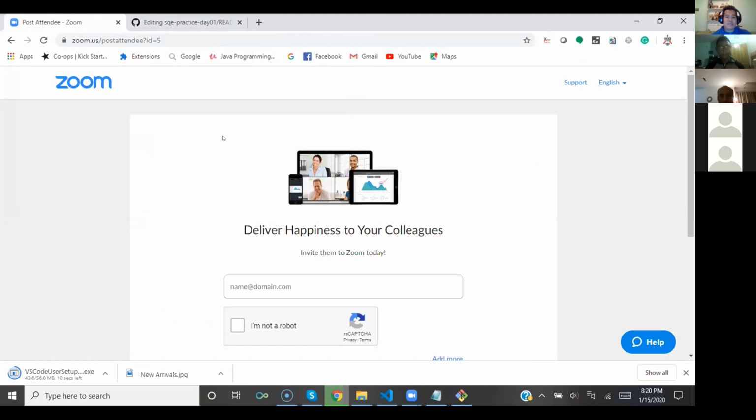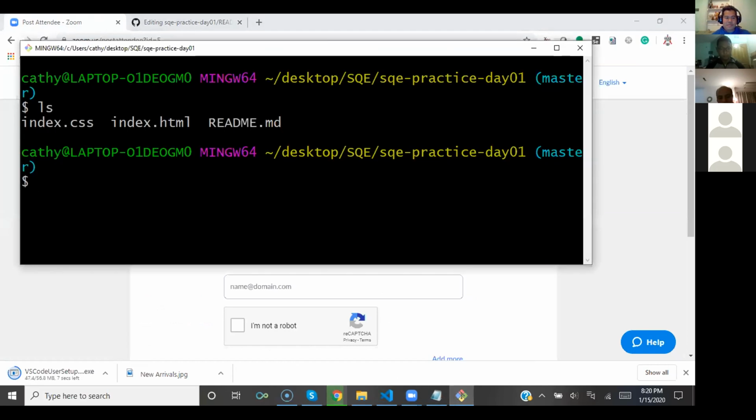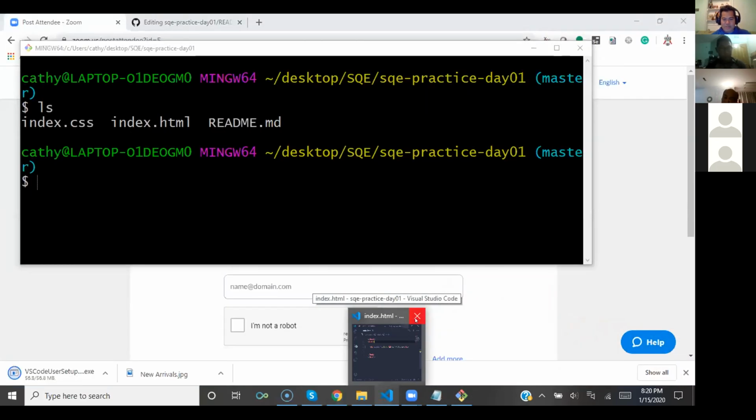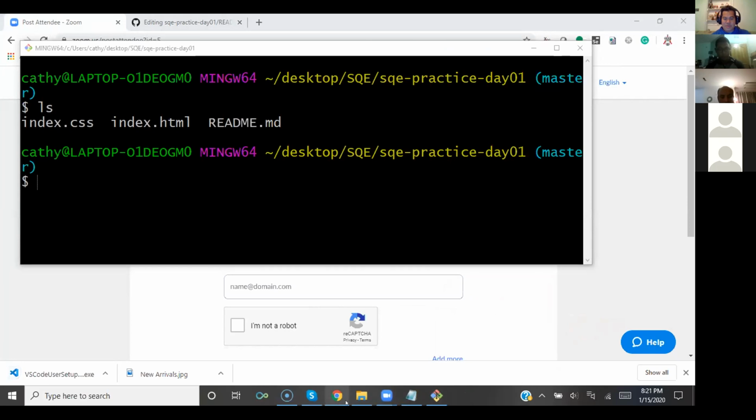Now I have Visual Studio Code. Okay, I want to close it. Now no code editor is open on my computer. Now I want to open all this through a code editor, so I can just write code. Code means Visual Studio Code, space, full stop.